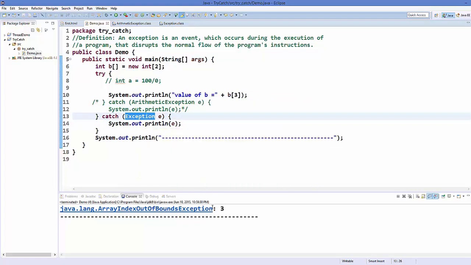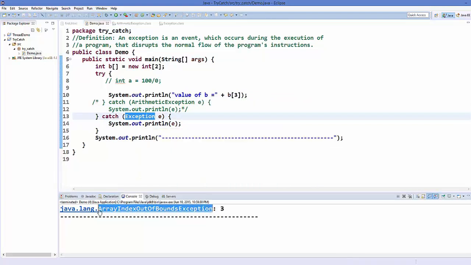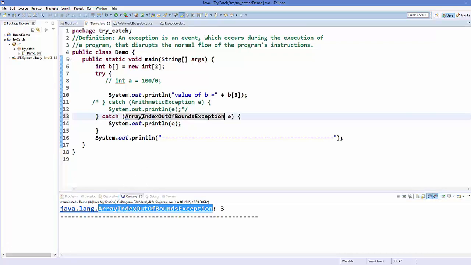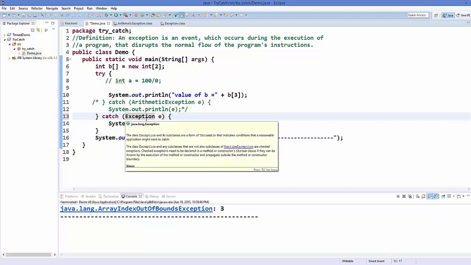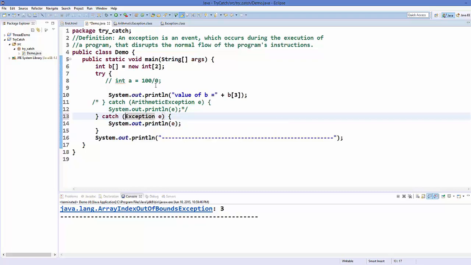Okay, you can even just copy this exceptional condition here and paste it here. Okay, and then it's going to give the same result, which is array index out of bound exception. Okay, so exception class is a general class. If you don't know which exception is thrown by your code, you can use this exception.